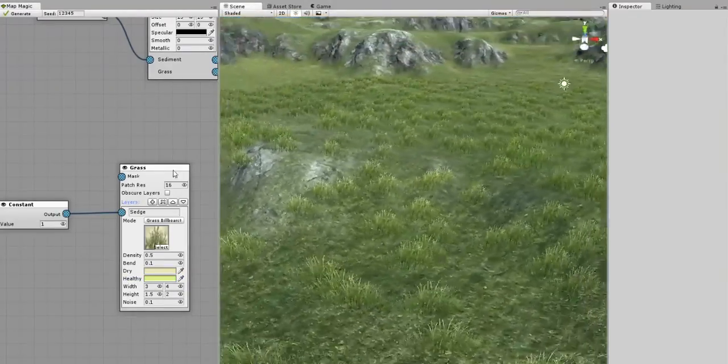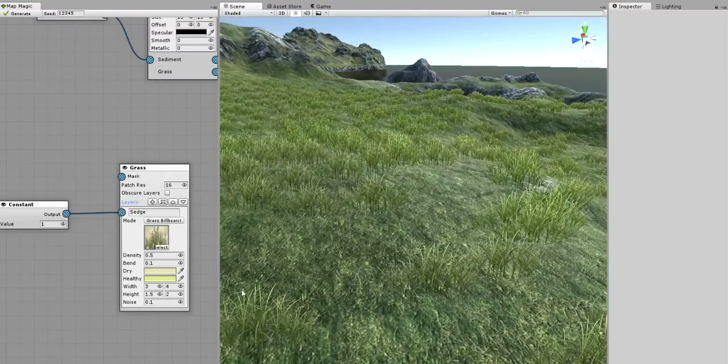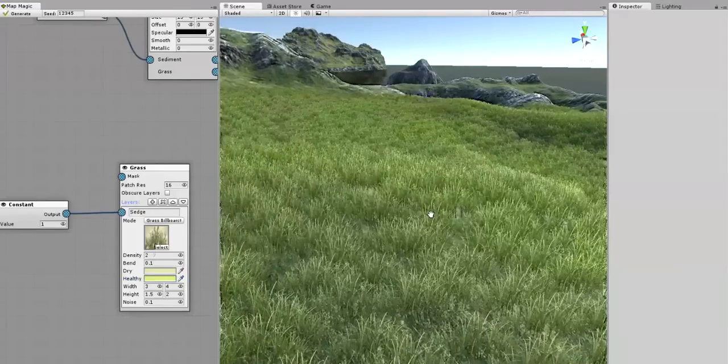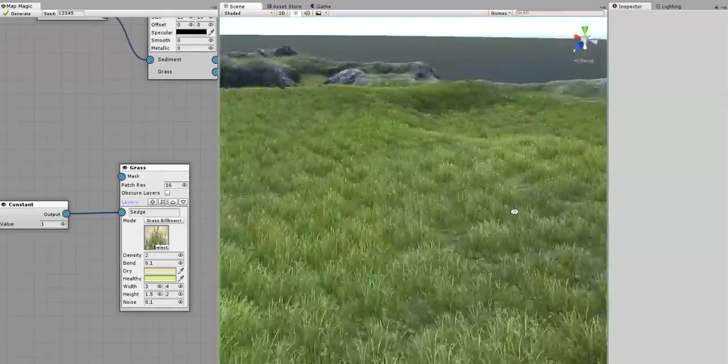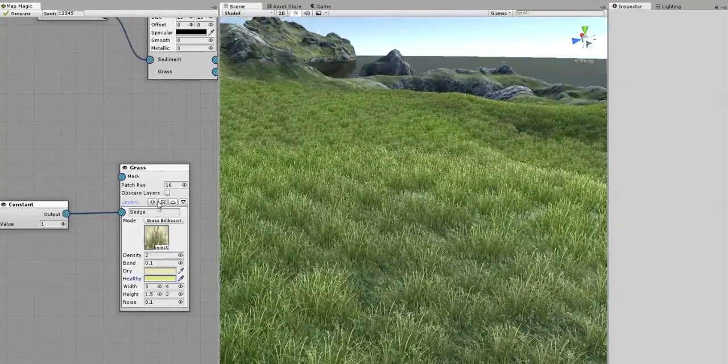Now the grass looks much better, but it's still too loose. So I will increase its density. Now it seems to be okay. Then I will add the other grass type. It will be a sort of field flowers, so I'll call the layer chamomiles. Then I will assign a chamomiles texture.